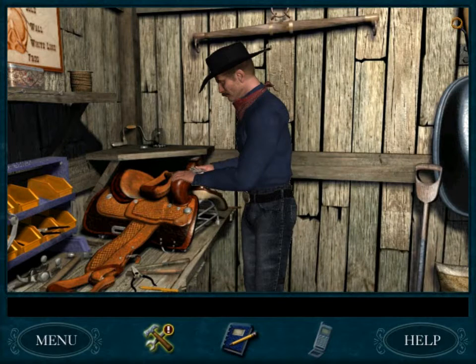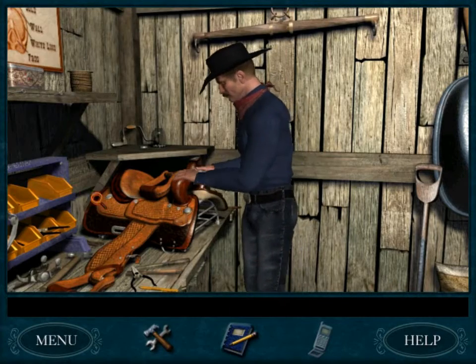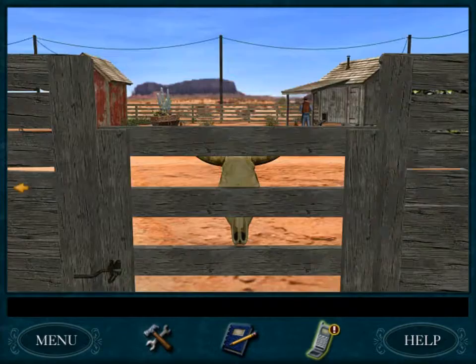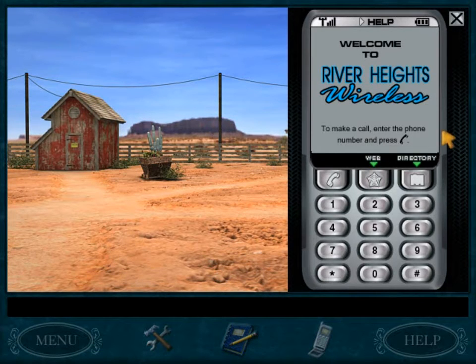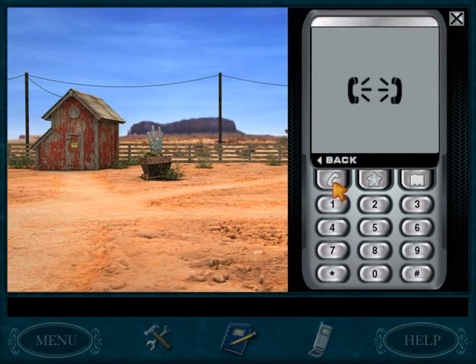I haven't done that yet. Okay. We have a new lariat, and I'm so proud of myself. Let's get out of here for a second. Oh, there's a buddy over there by the chickens now. Who shall we call? I don't know, let's call someone. Let's go.